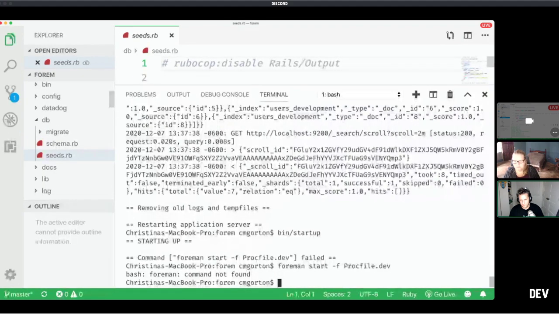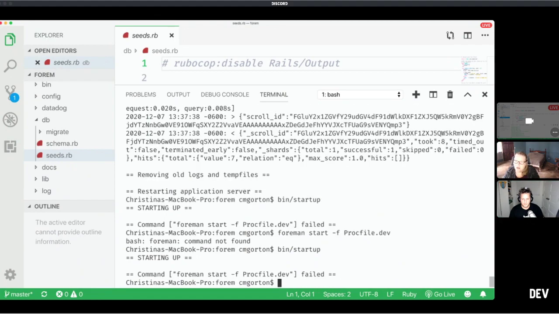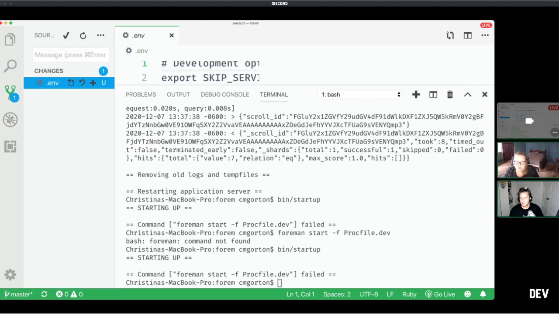So I'm not sure why you're getting the error though. Try running it again. I'm sure it's going to error out again. Okay, so it's just failing. I see there's a file change on the left in your Visual Studio Code. I just want to see what it is. Okay, the .env file.